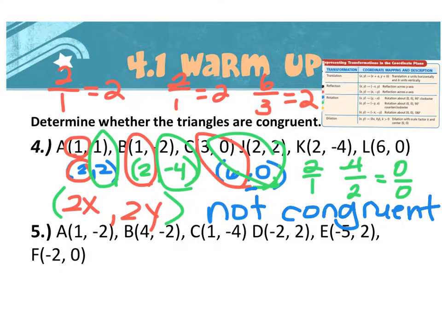You've got to be more specific than that. What did you even do? I compared the second points to the first point, right? So these on the bottom are all the second coordinates. You see that? I just rewrote them. Like this one is here, this one is here, this one is here. I just rewrote them underneath the matching one. And then I look to see if I'm adding the same thing to every term, which you're not, right? I'm adding 1 on the X's for A, adding 1 on the X's for B, but when I get to C, it goes from 3 to 6, which is not adding 1. So I know it's not a translation.